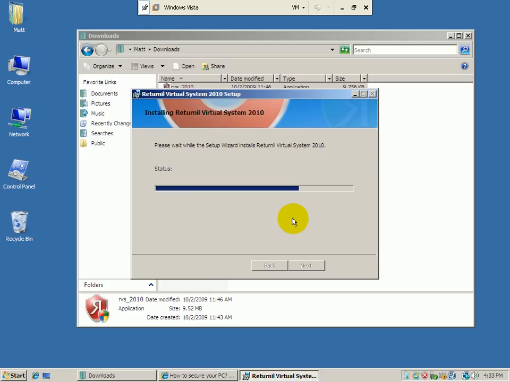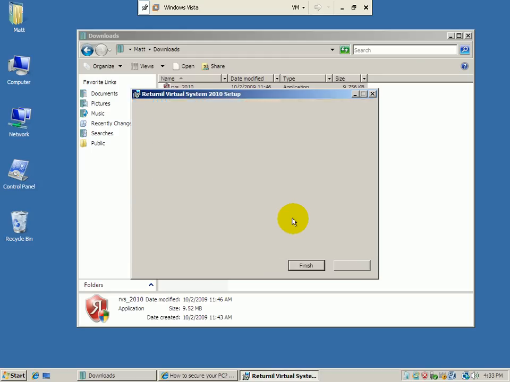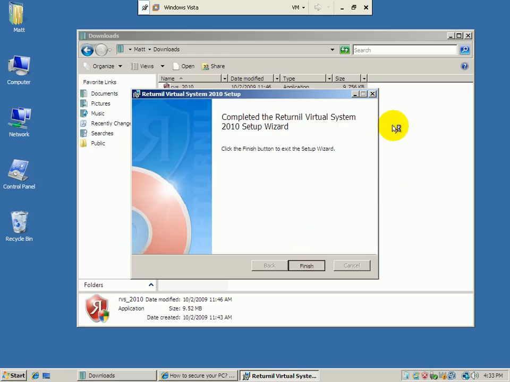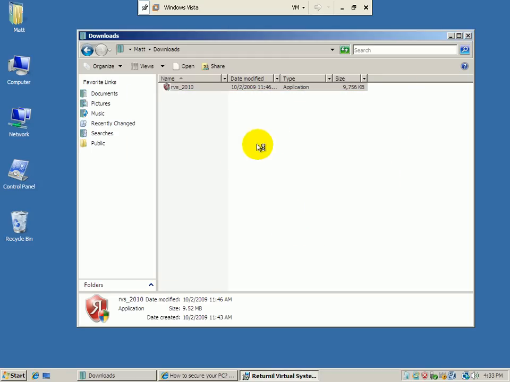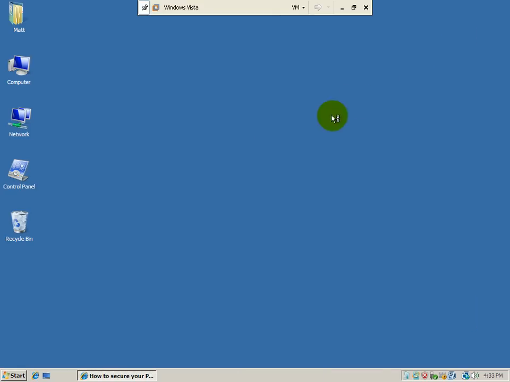So all you really have to do is make sure you have a clean system when you install Returnil. And they actually do a scan of your system using, I'm not sure what kind of virus scanner. I don't know if it's their own or somebody else's. I forgot to check on that today. So that's the install. It's fairly quick. And now we have to go through, I believe, some kind of setup wizard. I've only done this like twice.